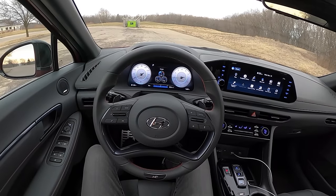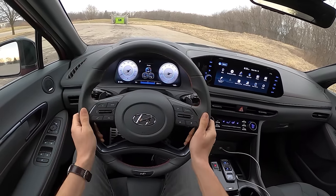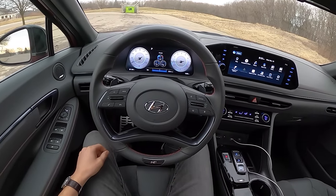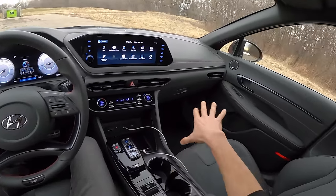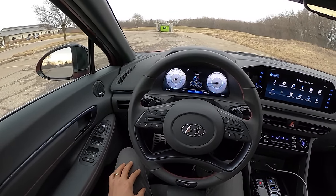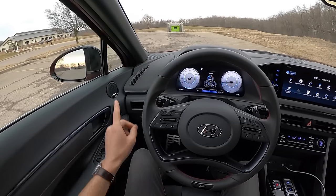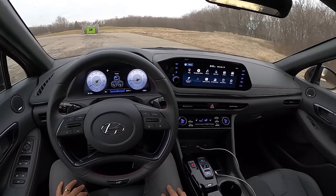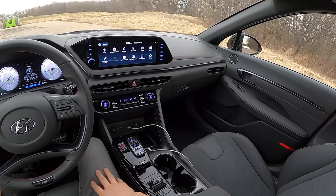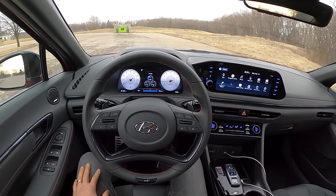We have a very nice looking interior. I love the steering wheel. The shape's a little bit funky, but in practice when you use it, it's actually quite nice. Subtle little N badges plastered throughout this vehicle. They're very few and far between, and I think that makes this a little bit of a sleeper. We have the Bose premium audio system. We'll test that at the end of this video. So you want to hear what this sounds like, stick around till the very end or just skip ahead, whatever.